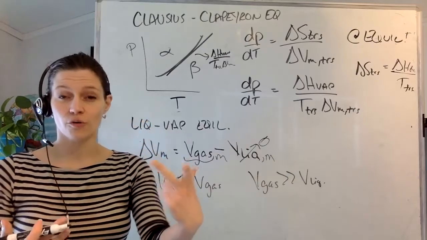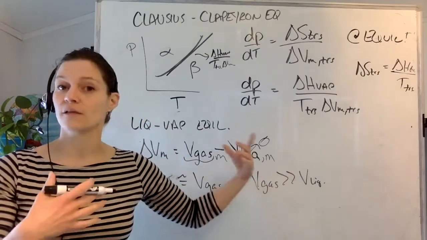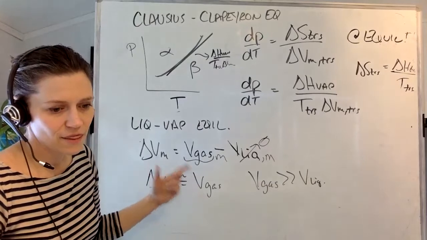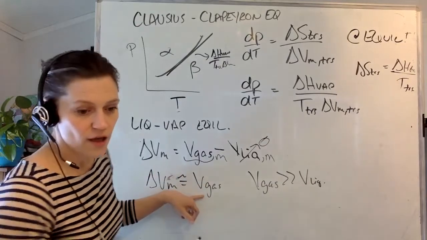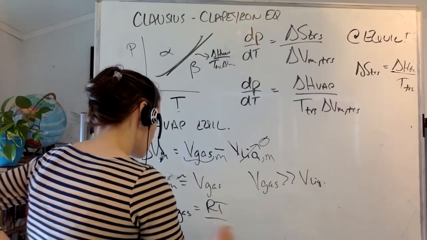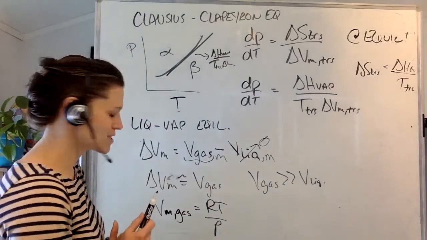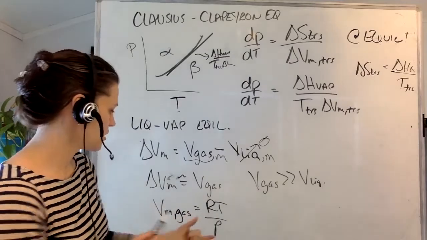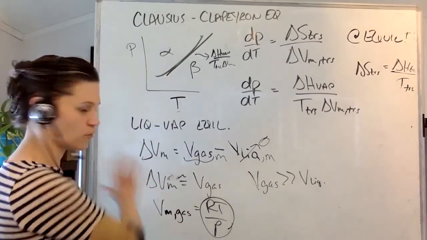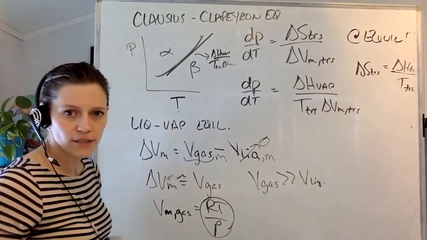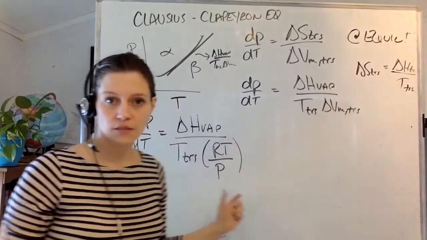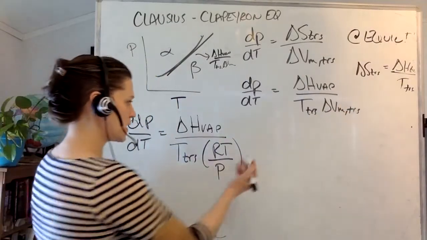If you have two unknowns and you don't know how to move forward, think about what your system is and the description, gas to liquid or liquid to solid. Okay, so making that approximation, then we know that Vm of the gas is equal to RT over P, assuming ideal. That's cool. So then what we can do is put this into here. Okay, I'm going to erase this. So screenshot, and then I'm going to go to the next bit. Okay, I've just plugged in RT over P into this part. All right. Okay, so I'm going to rewrite this a little bit.